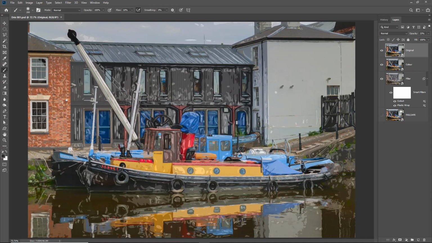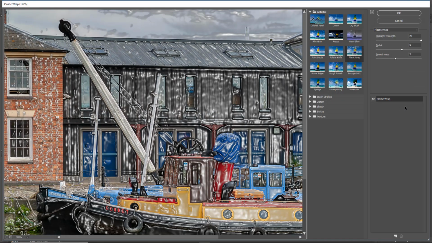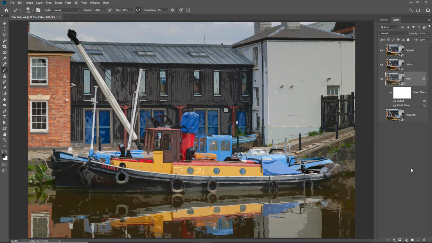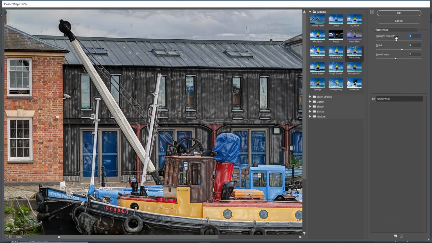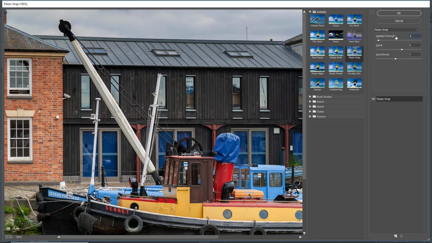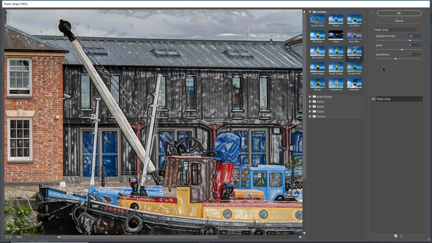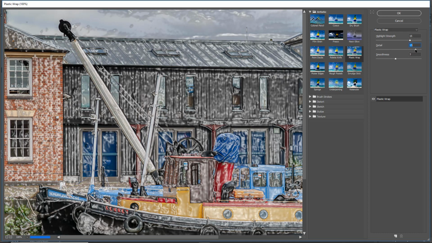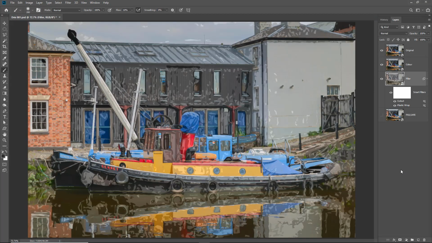I could even now go back to my plastic wrap and say, rather than push it up to 20, what if I took it down to something like 9 or 10? Let's have a quick look. You can see the effect it has on the filter effect. Maybe that's something more to your liking. Double click once again. Let me go back to the original 15, and of course we haven't looked at any of the others either. So if I bring the detail down, you can see not too keen on that. If I push the detail up, then it could get a bit too heavy, but let's just click OK and take a look. See what I mean?